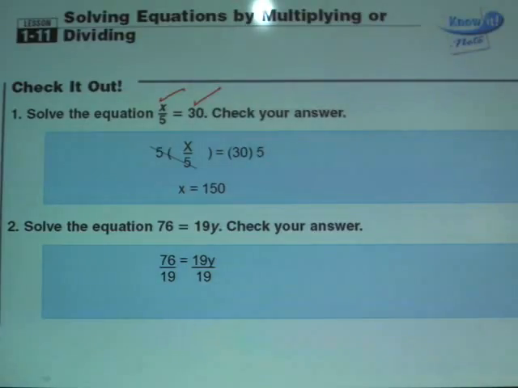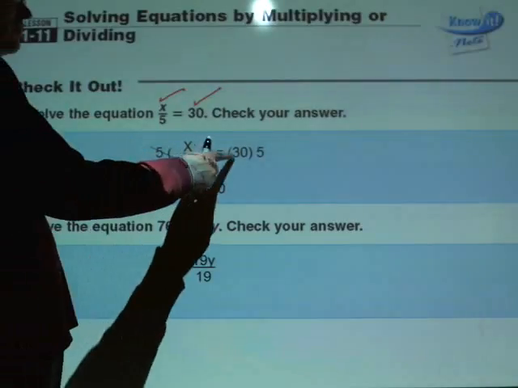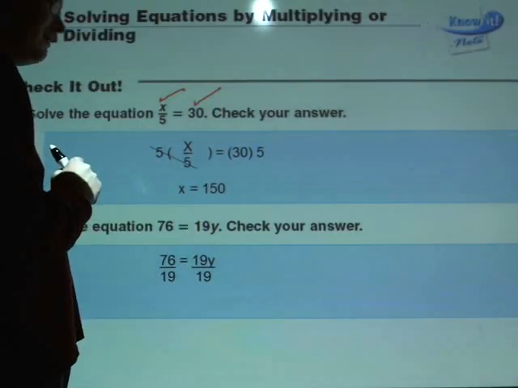Remember, when I want to move something to the opposite side, as in the opposite side of the equation to the other side of the equal sign, I'm going to do the opposite. Well, right now this says I'm dividing by 5. So the opposite would imply that I'm multiplying by 5. So I'm going to put some giant parentheses down here and show that I'm multiplying both sides by 5.